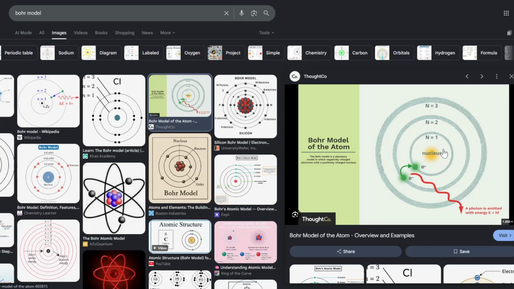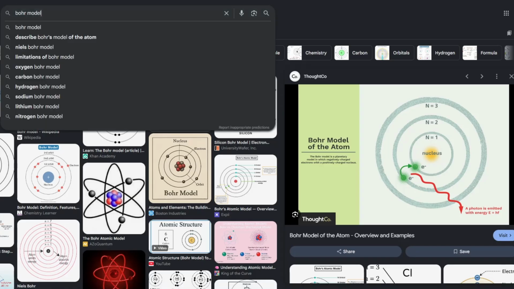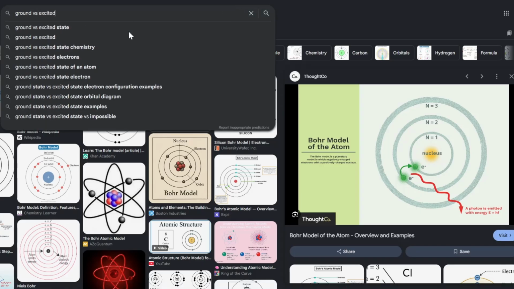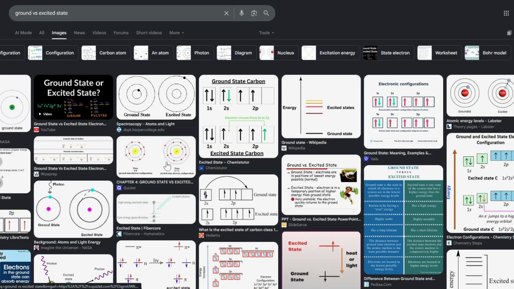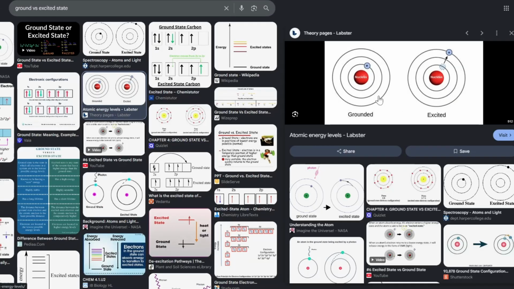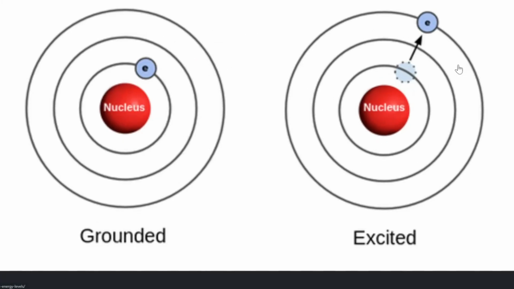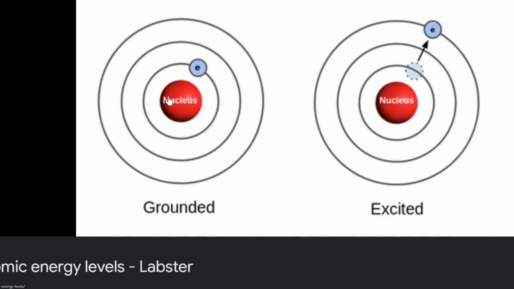And as you can see, it's n equals 1 in this diagram. n is just a quantum number. You can think of n equals 1 as the first orbital, so it would be the lowest energy orbital, right? And the ground state is lower than the excited state. So you should know ground versus excited state of an atom. An excited state of an atom is going to be in this further orbital, right? And the ground state is going to be in its normal lower energy.